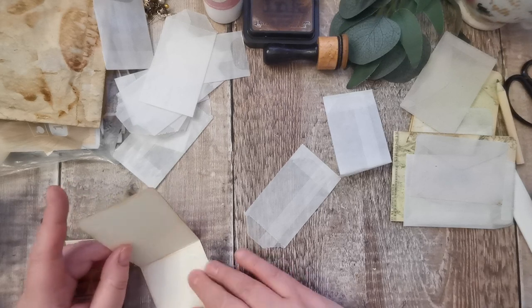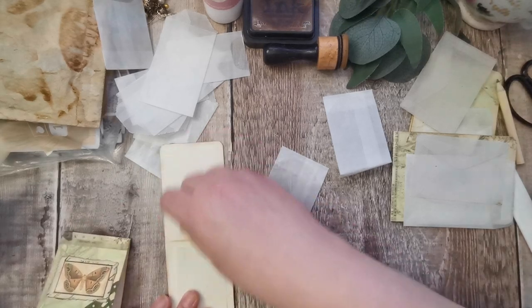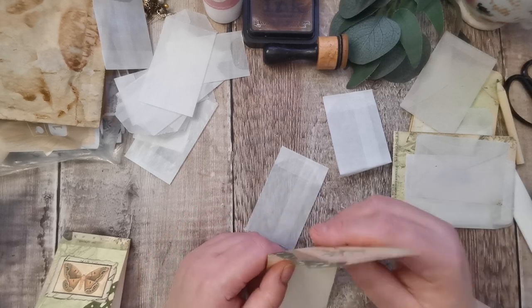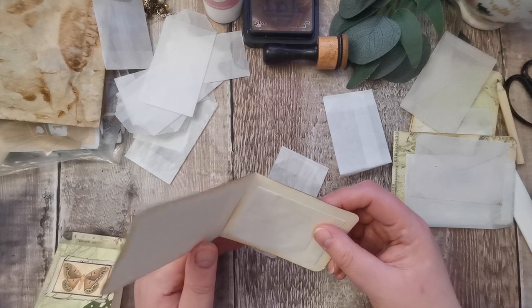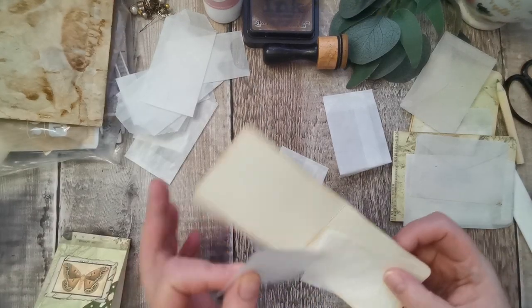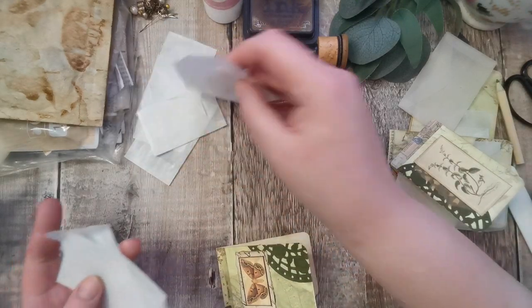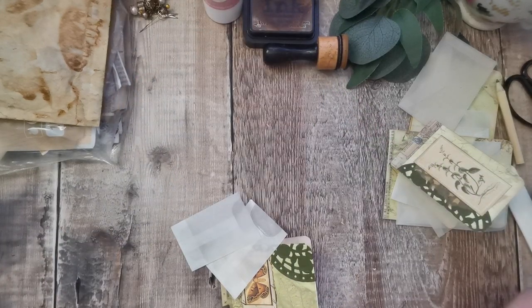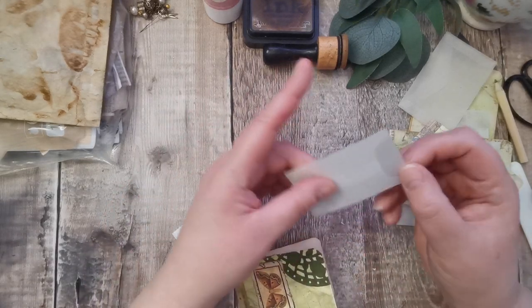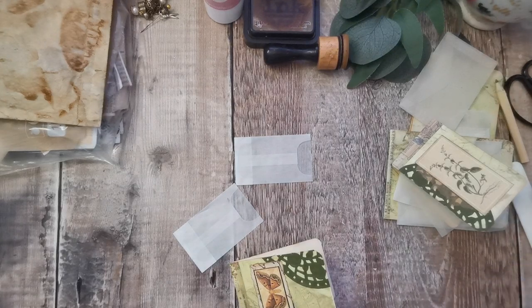That's probably a good size for those, but it's going to open that way. But then, even though it does open that way, I might have to have the pockets that way. Yeah, I think I'll do that. So that's that one. I think they're a little bit too big. And then I've got another two of those little ones, some tiny ones. I think I looked for coin protectors or something, and that's what came up for them. So I'll pop those back.